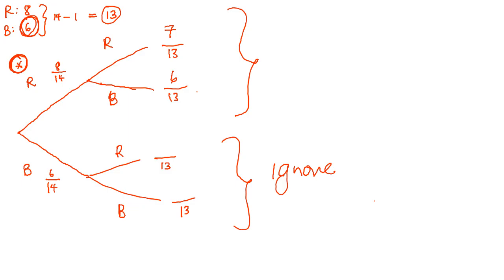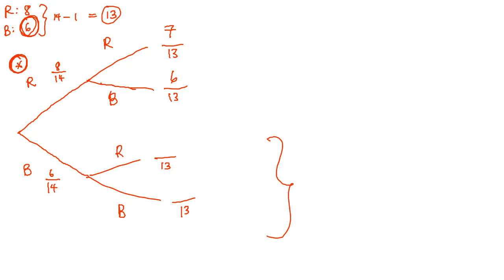So I'm going to take out the words erase here, and the word ignore here, and we're now going to look at only the bottom. So we're doing only this part. So now it's the opposite. Now if we started off with 6 blue and we had chosen one blue the first time, that means there's only 5 blue that are available. So for blue, there's only 5 blue that we can choose from.